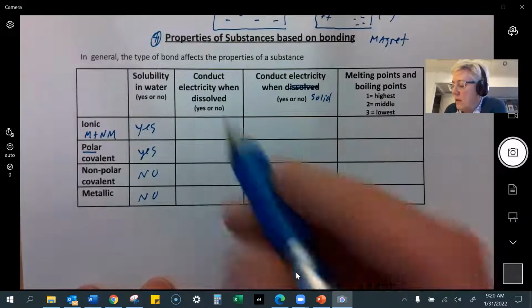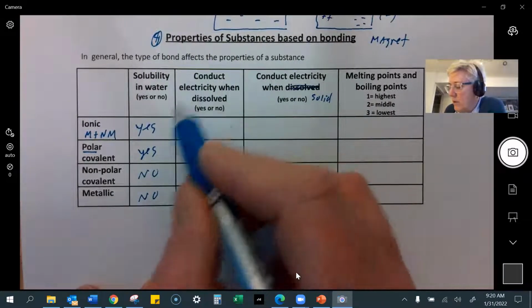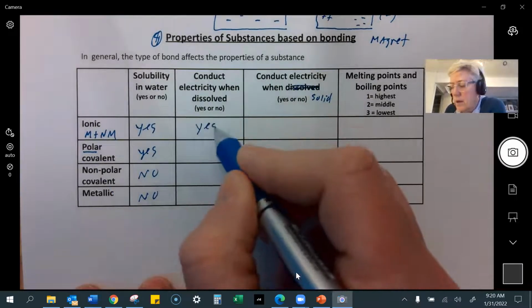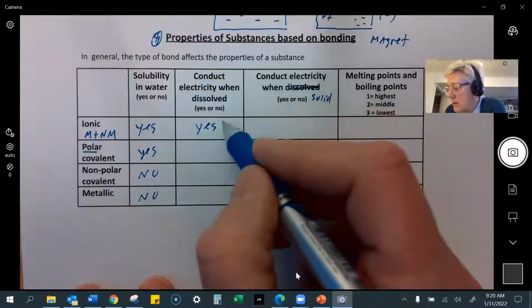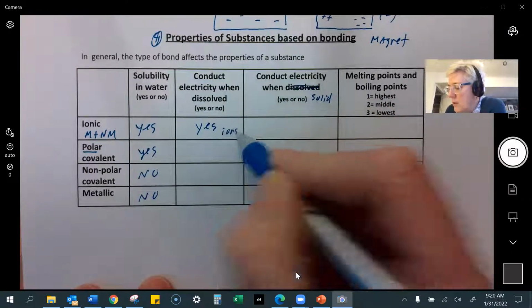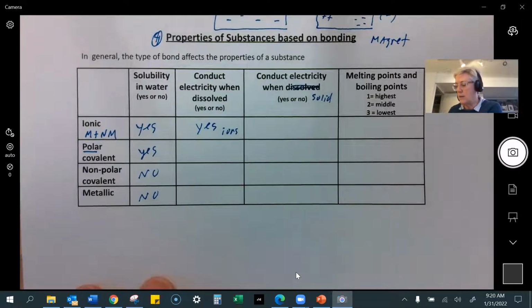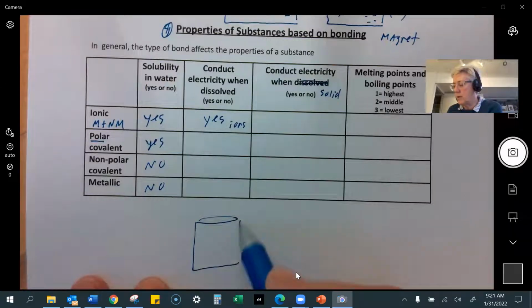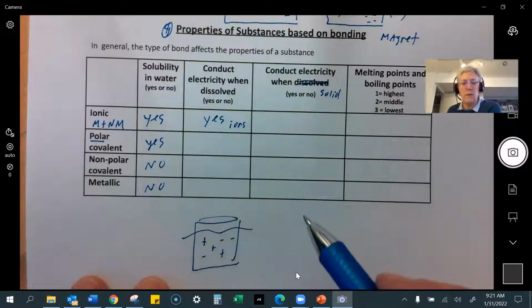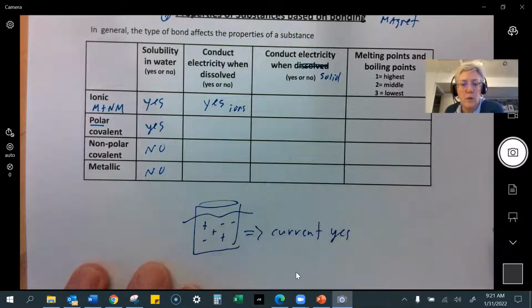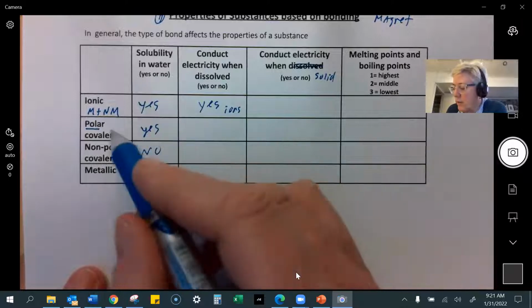All right, conductivity. If I have a dissolved ionic compound, for example salt water, that will conduct a current because we need ions to get a current. Electricity is just a moving charge. So if you have floating ions, here, I'll draw you a little picture. If I have salt water with all these little ions floating around, positive and negative ions, I can make a current happen. I could light up a light bulb if I stuck a thing in there, which I'll demonstrate for you. And you're actually going to do that in the lab, I think.